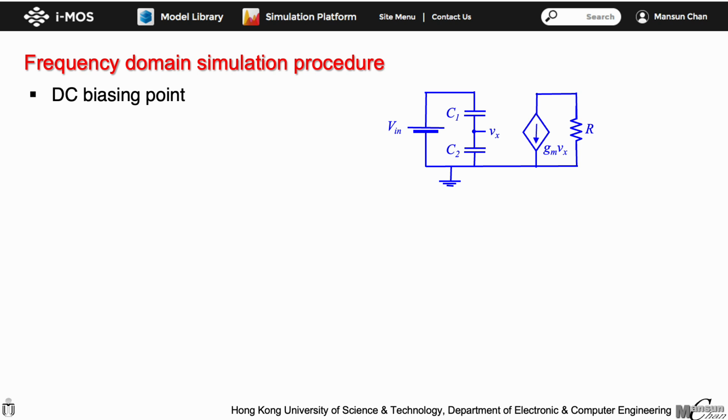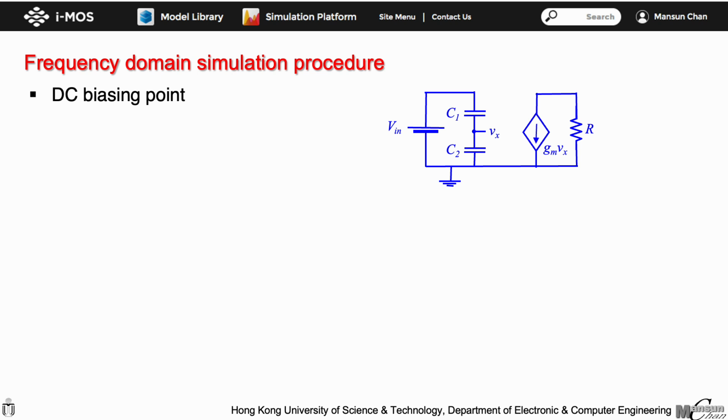A good example is given here with a circuit resembling a MOSFET model. The voltage Vx from the capacitor voltage divider network has no solution if the capacitors are treated as open circuits. There are different approaches to solve the problem. For example, a transient simulation with a constant input can be performed to obtain the values of the capacitor charges, which in turn determine the voltage Vx. Solving the DC biasing point has been discussed in other videos, and it is not the focus here.